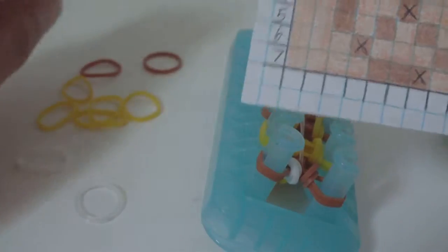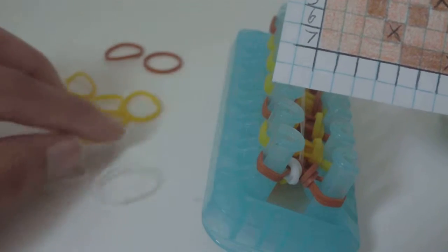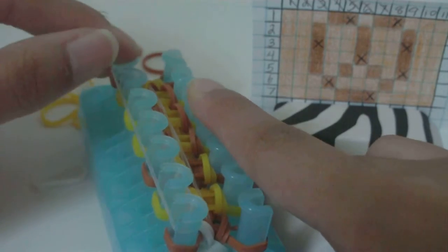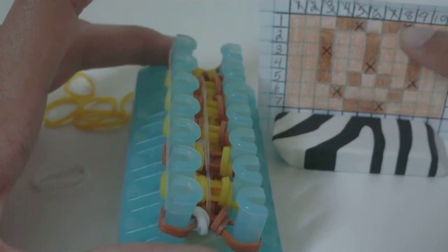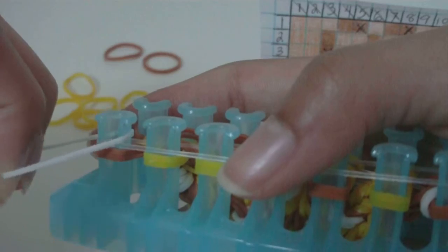Anyway, so you'll need 2 A color rubber bands, 5 B color rubber bands, if you're going to be adding it, a salt rubber band, and a connector band. Alright, so to place rubber bands, you're first going to place your connector band. Then, if you're going to be adding it, you're going to place your salt rubber band. And in this column, it's in row 1. And row 1's all the way up here. So to place it, you're going to make it a triple cap band.